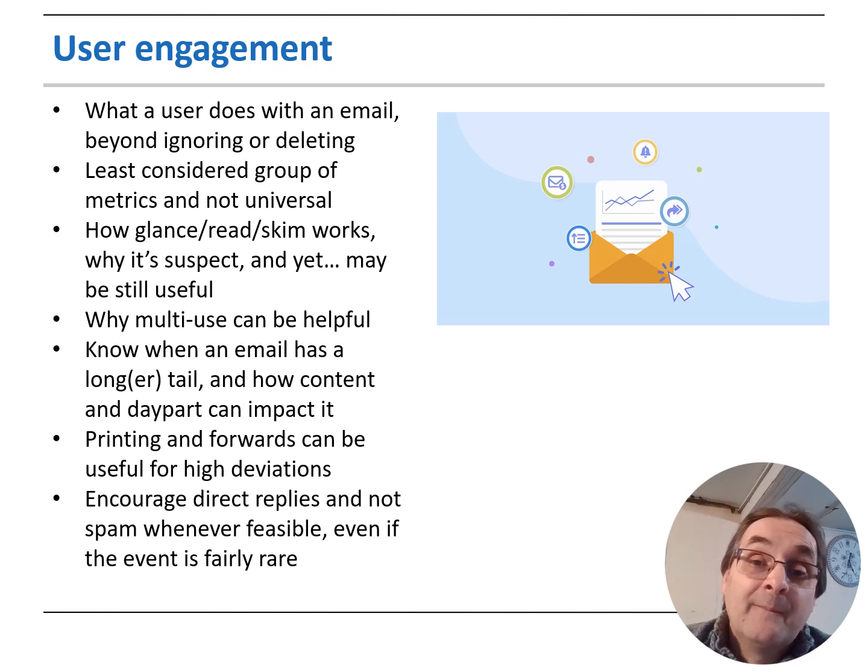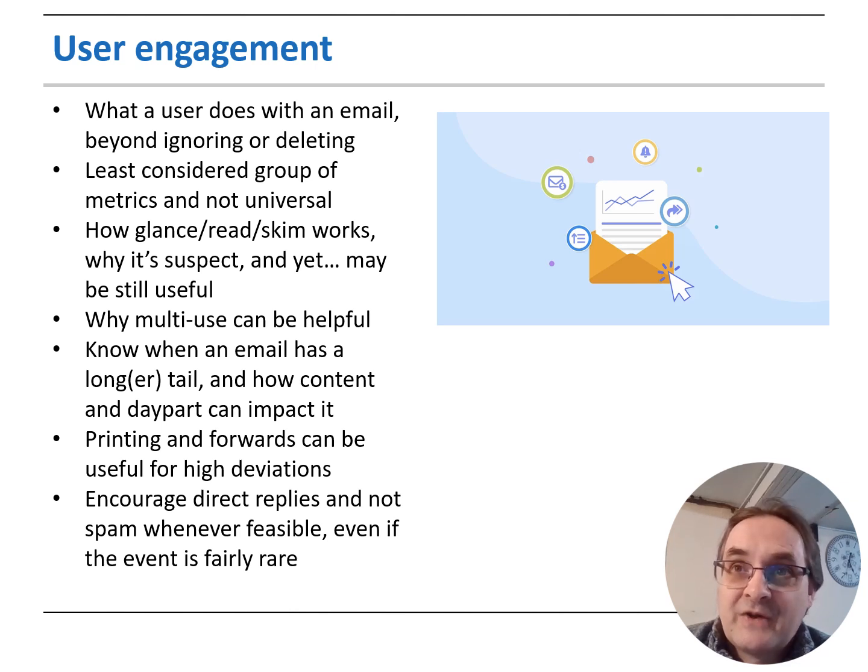In some email service providers, they will fire a pixel on the email at 2 seconds and then 8 seconds, and this will tell them the percentage of users that glanced, which is to say didn't get the first pixel, skimmed, did get the first pixel, or read, got the second pixel. And anything over 8 seconds they would consider a read. This is a suspect metric because it's a suspect method.